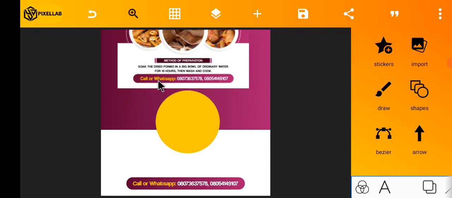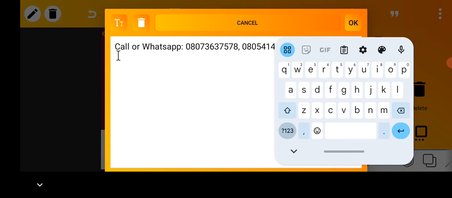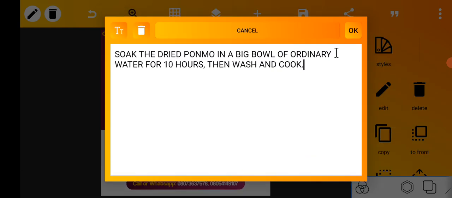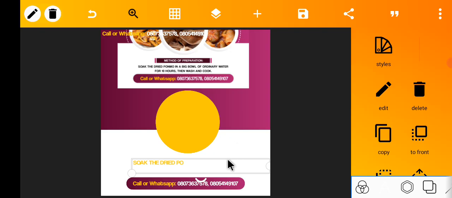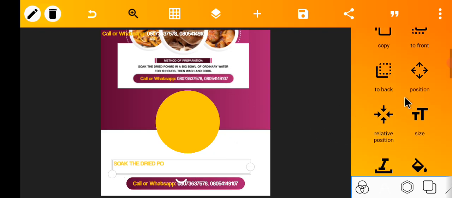So now let me import this text. So I'll just go back to my Cool Vertical font. I will make a duplicate. This is it here. Now I'll go to my edit. I already have the typo saved in my clipboard, so this is it here. I will change the color to black as seen on the normal design.